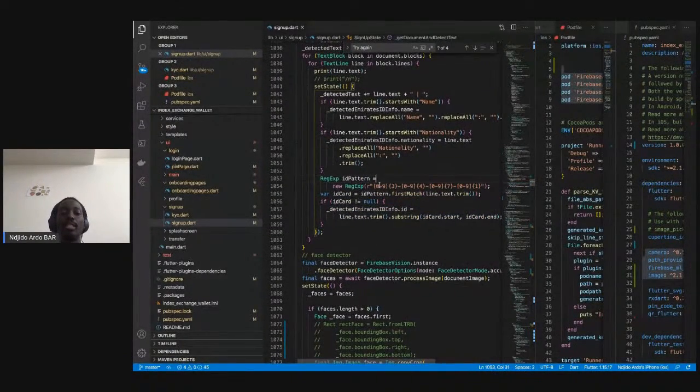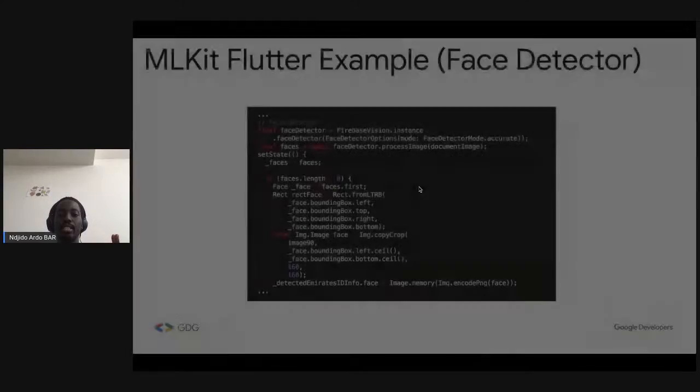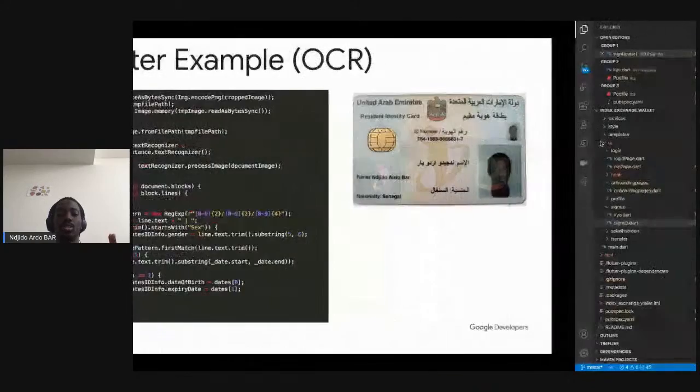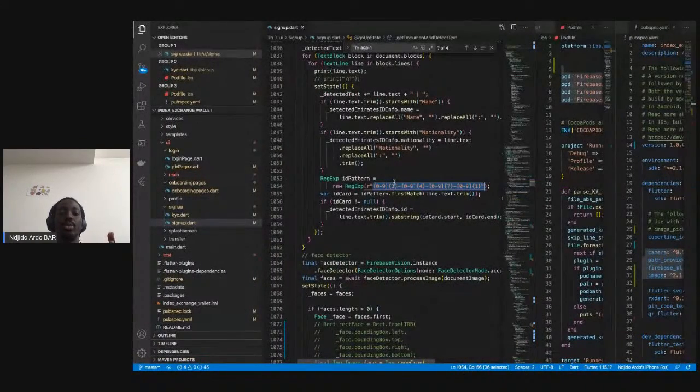So we define a pattern. This pattern is for the Emirates ID card. This Emirates ID card pattern, if you go into the presentation, is related to this number. Okay. So Bayes has already told you, based on your use case, you need to define the pattern, and you need to define some heuristic to slice and dice, and some heuristic to clean the information all around and have it right. So this is the first part.